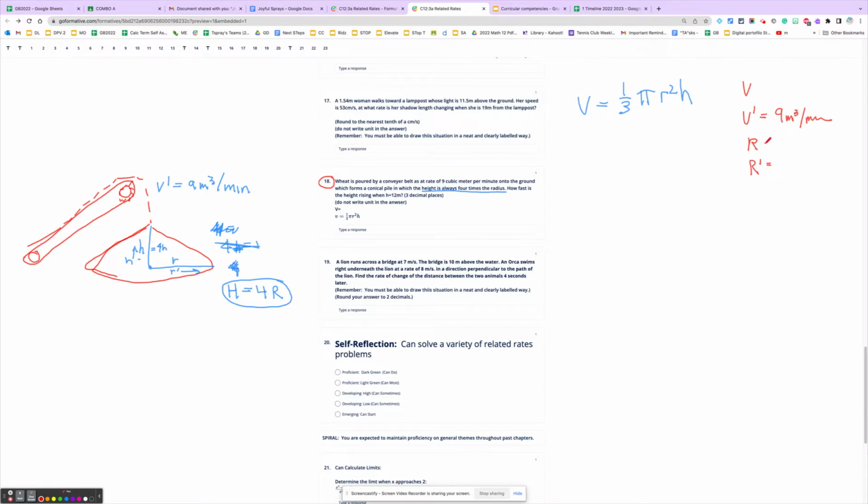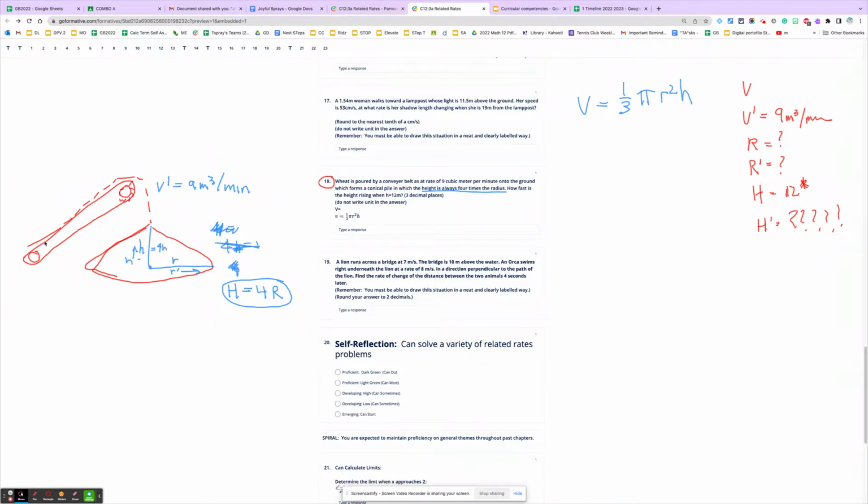and from the question it doesn't tell us anything about this. And then we're going to go H and H prime. And it is asking how the rate of change of the height is changing when H is 12. So that's what we know, but we can only put 12 in after we've taken the derivative. So this is a spot where many people, and my friend on the stairs in the hallway today, this is the challenge right here.